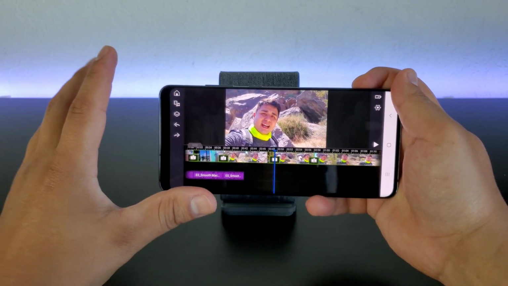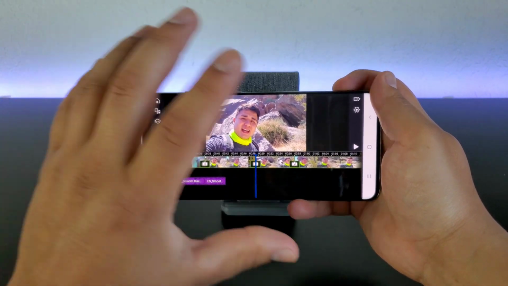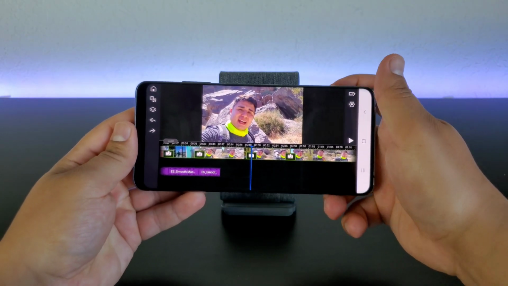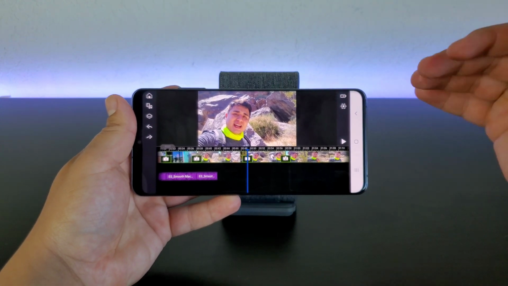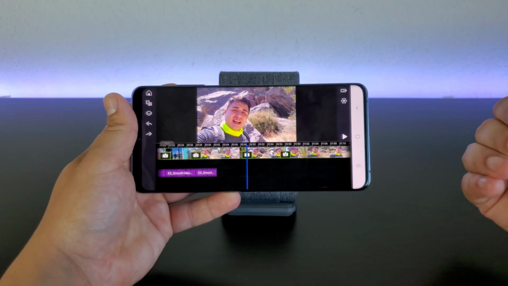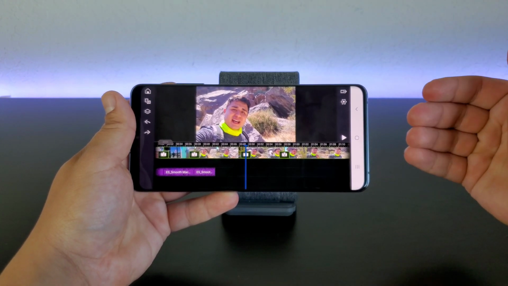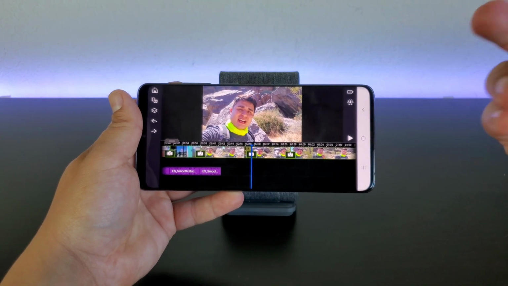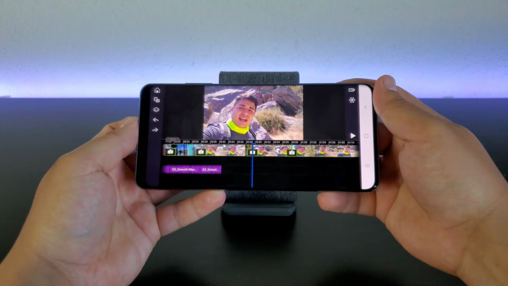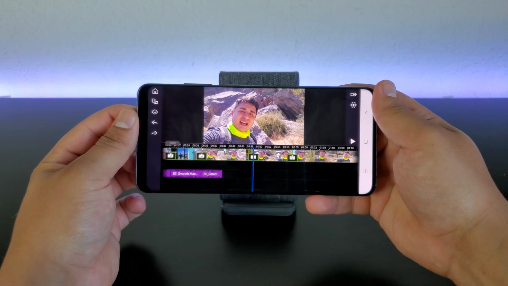These are pretty much all the basics that I use to edit my videos on my smartphone. There is so much more you can do within this app, stuff that I personally still have not used yet. You can even use it with a green screen. So if you're talking to the camera, maybe you have a green screen and want to change up your background, you can use it with that as well, which is awesome. There is just so much you can do within this video editor. I highly recommend it if you plan on starting editing videos on your smartphone.